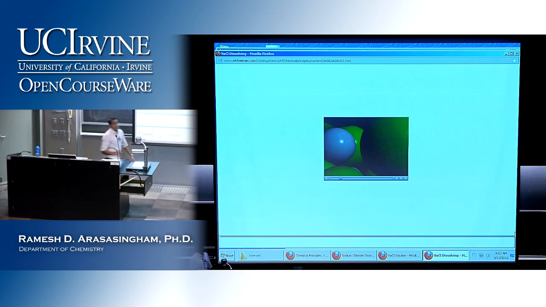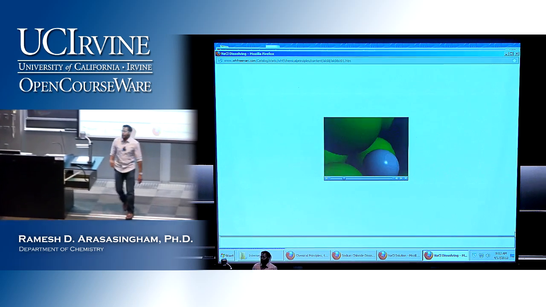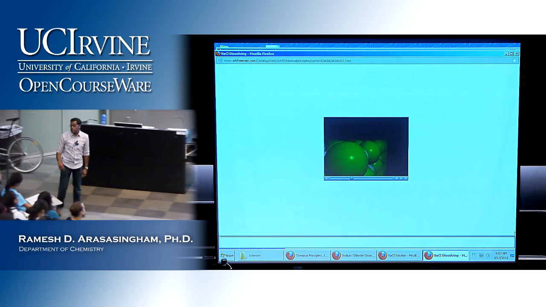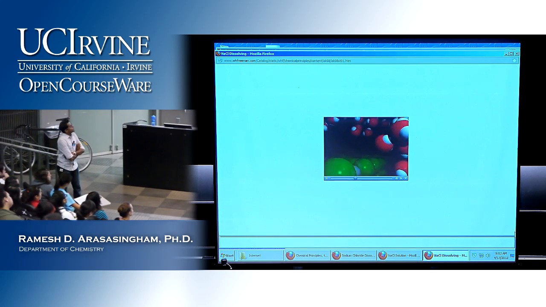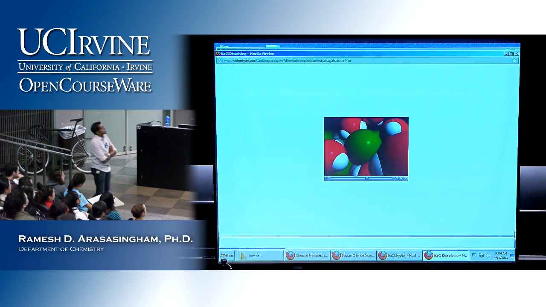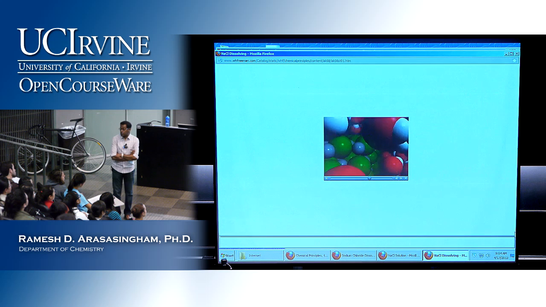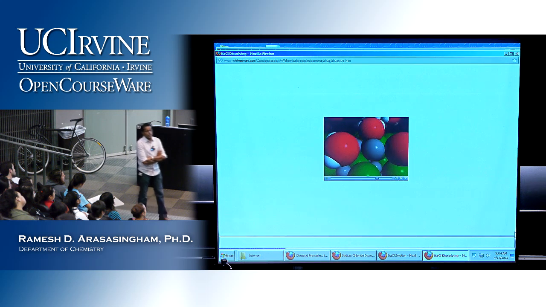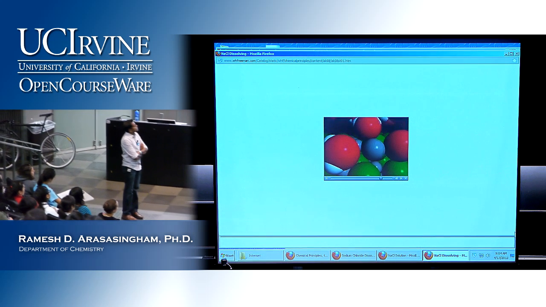Okay, so I wanted you to take a look at this picture. And what you see at the beginning is a sodium chloride as a crystal. So you can see that it's an ionic structure. The green ones are the chloride anions. The gray ones are the sodium cations. Remember, cations are always smaller than anions. In the ionic solid, they're packed together as a lattice, so you can see the lattice structure.